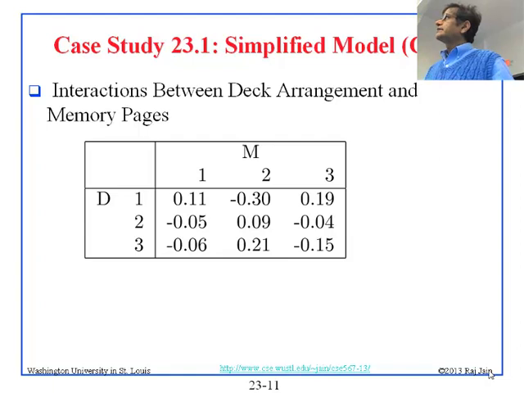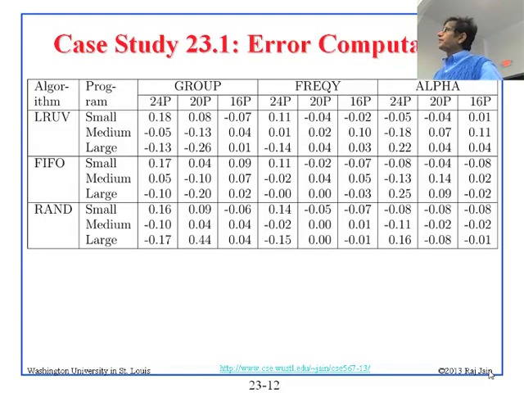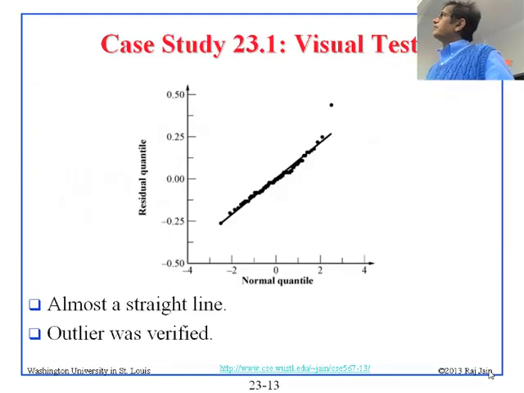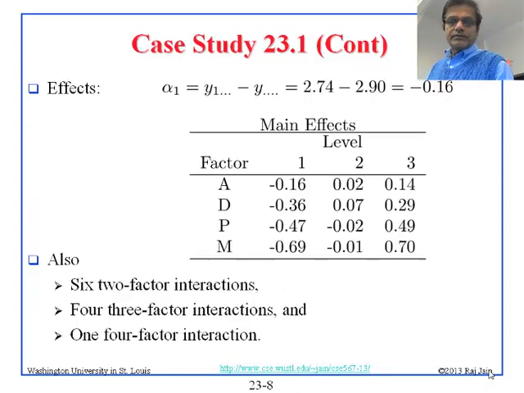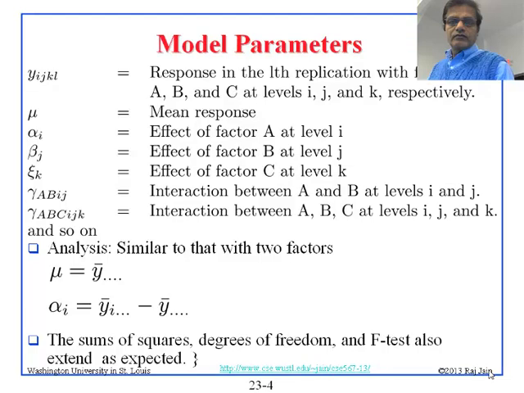The way to write this, by the interaction values given here, is that for each level of D and for each level of M, there is an interaction which is different. And so, they did have error computation. So what did happen to the applications?